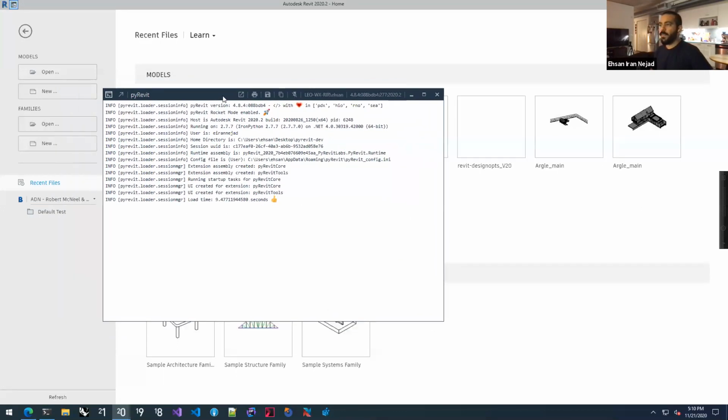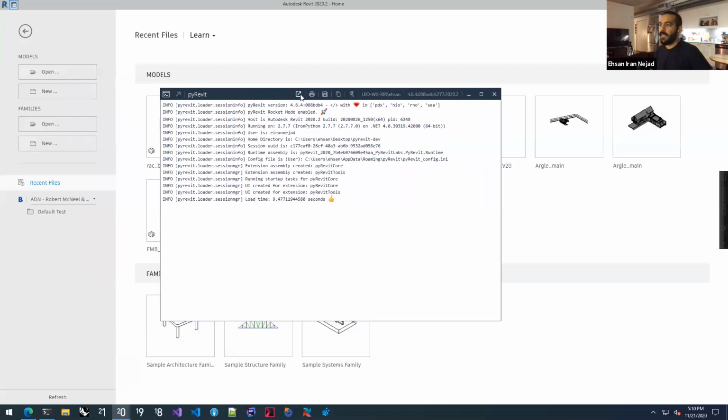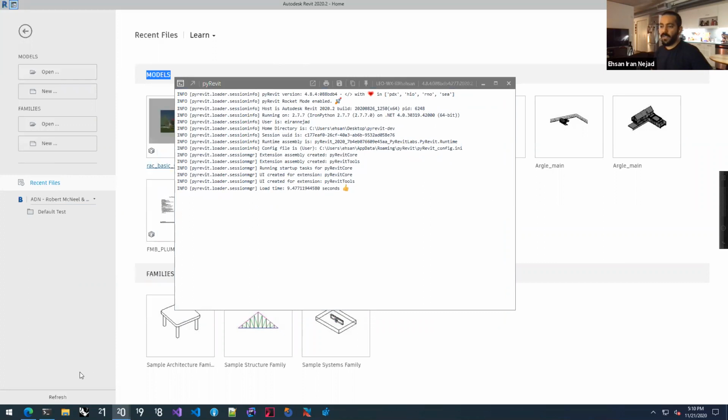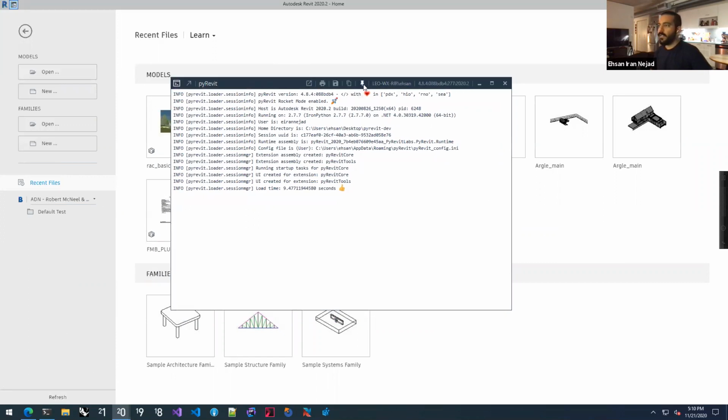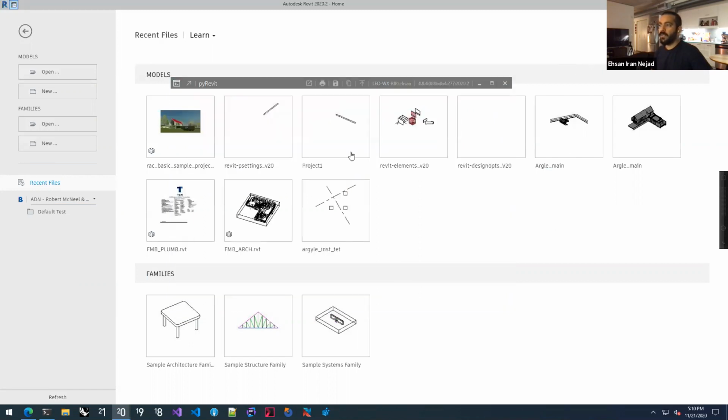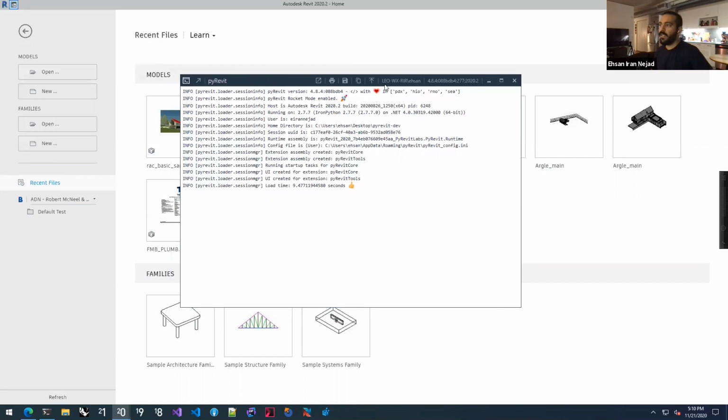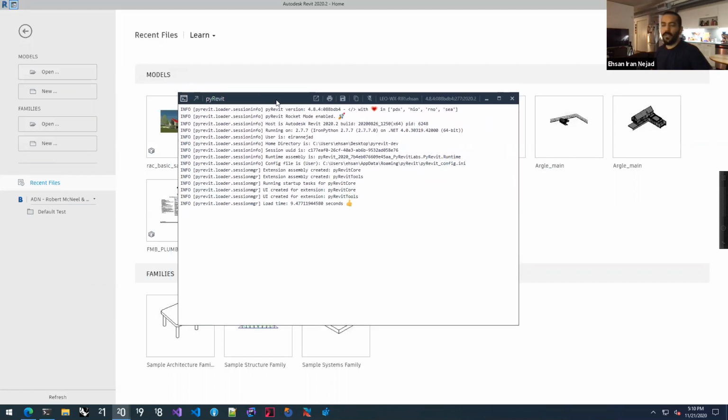But a couple of things about this window. There are a couple of buttons on top of it that help you save this information and print this information and stuff. Or you can click on this keep on top and the window stays on top. So if you click somewhere else in the window, it doesn't go away. Or you can switch it to a collapse mode. And if you click somewhere else, it collapses, but it stays on top that way. So if you want the outputs, but you don't want it to go away, you can toggle these right here.